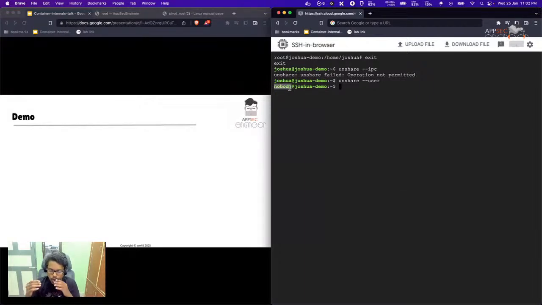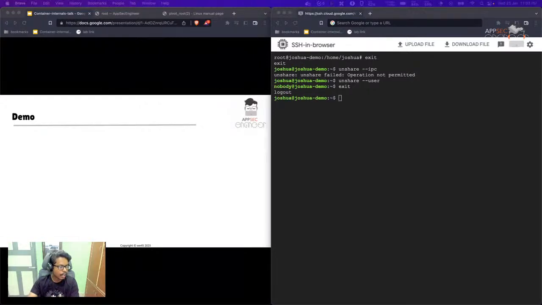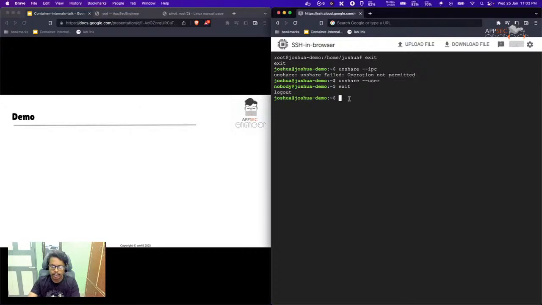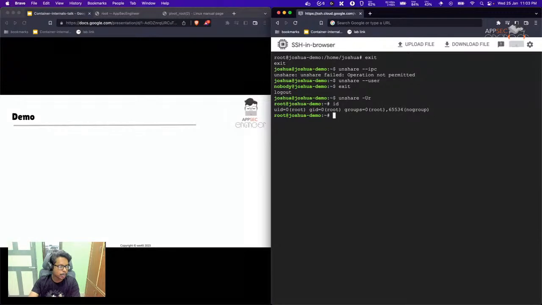This is because the user inside the namespace is not mapped into the root namespace. In order to perform the mapping, I am going to run an unshare command with the additional flag. Here I am specifying, hey, create a user namespace and map the user that I have created into the root namespace. So if I do the unshare -r command, you can see I am currently in the new namespace. I am currently running as root. If I do id, you could see I am running as root in the new namespace.